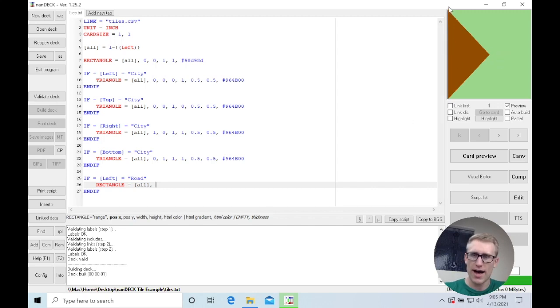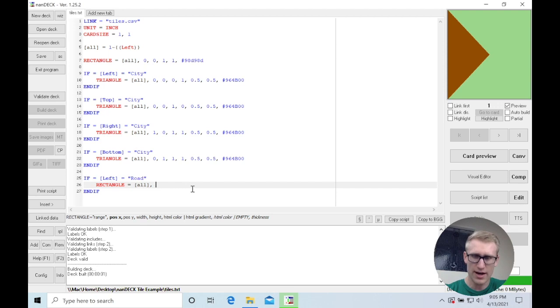And so for the purposes of left, it's going to come down to 0.4 and 0.6, which are my points for the y values. And then I'm going to use 0 as the x, and then I want to go a little bit past the middle to 0.6. The reason I want to go past is, if we have a road on the left and a road on the top, we want those to connect into kind of an elbow shape. So I want those to overlap each other. I want all the roads overlapping this center area.